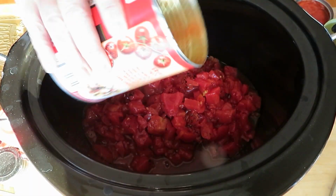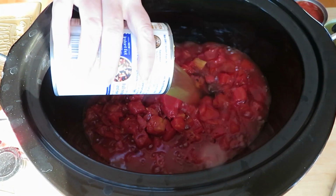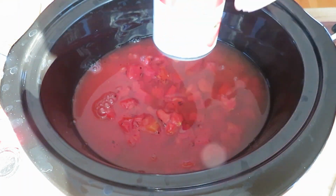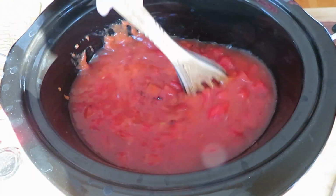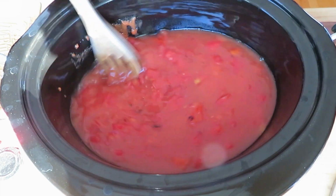This is a turkey chili recipe. So we have 1 can of fire roasted diced tomatoes and 2 cans of chicken broth. I'm using some leftover turkey that we had from a previous meal. You could do this after Thanksgiving with your leftover turkey. And there's a can of tomato soup in there as well.